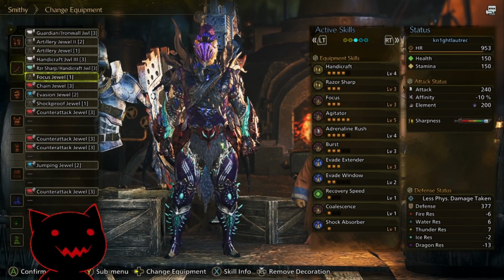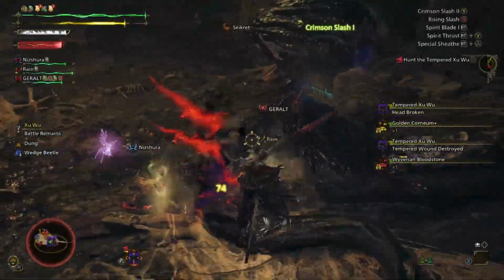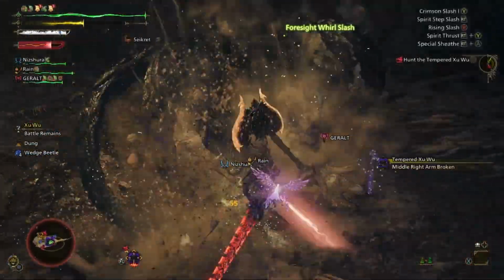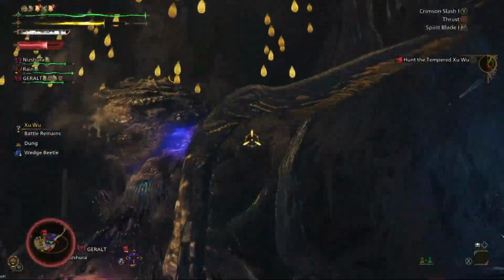It's mostly just a raw focus build, not really focused on crits or hitting specific zones unless you're going after that or you're trying to break a specific part. As long as you're getting yellow numbers, it's fine, but ideally you go for a weak spot.